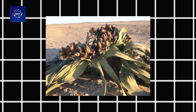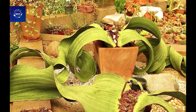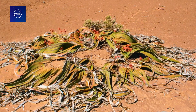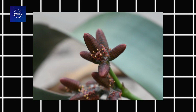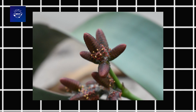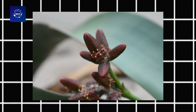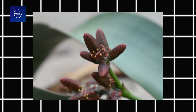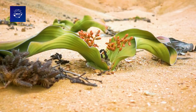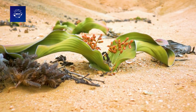What is even more strange is that Welwitschia leaves never die in the usual way. Instead of withering and falling off like other plants, they just get torn and frayed by time and weather. Sand, wind, herbivores, solar radiation, all work together to tear the leaves apart, turning them into long tangled tendrils like the tentacles of a beached sea creature. But at the base of the leaf, the growth tissue is constantly working, continuing to push out new growth, like a biological conveyor belt that never stops.